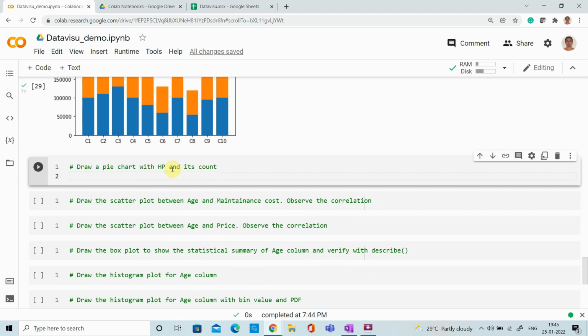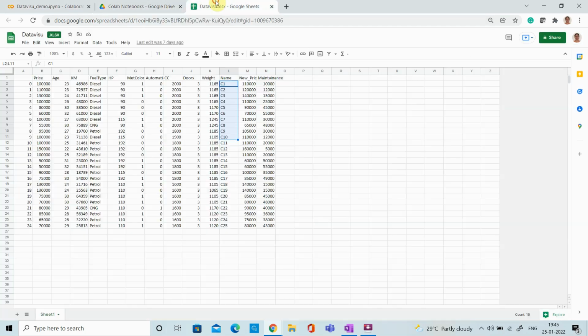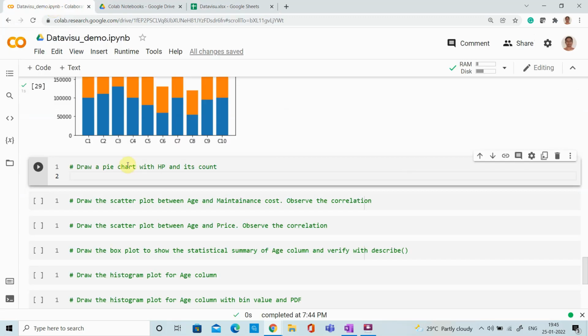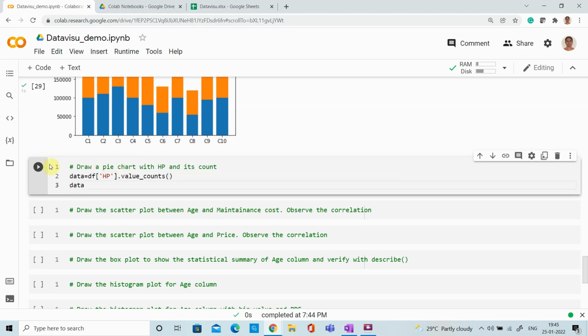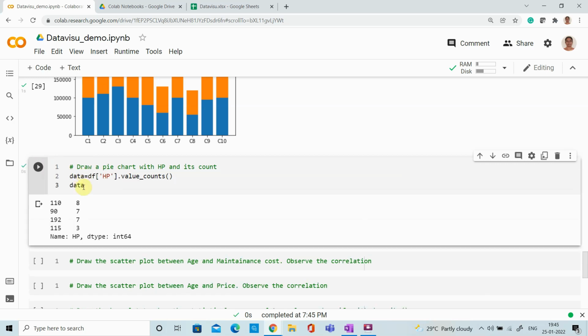We need to again use the HP column and take how much count. So you go with the HP. HP having 90 HP, 115, 192 and 110 HP. So 4 categories that I need to represent: out of the 25 cars, how much percentage is having HP 90, how much is 115, 192 and 110. In order to do that, first I need to take the count. Since you know how to take a count, I need to take the column of HP and then put value counts. That will help me see in each category of HP how many cars are available.